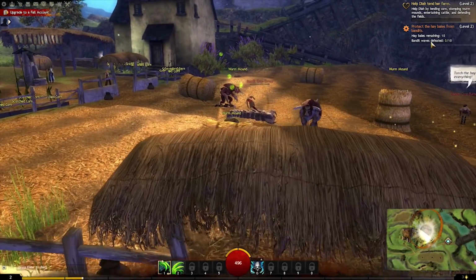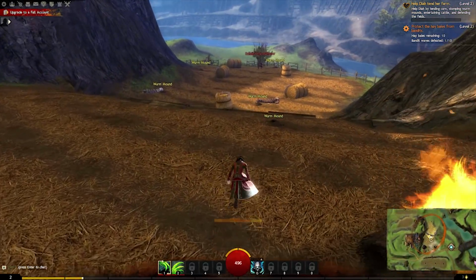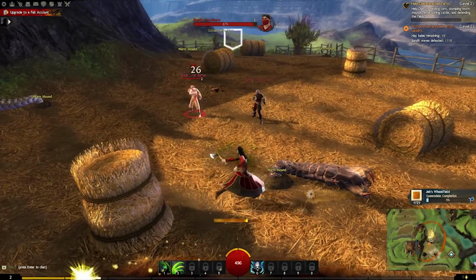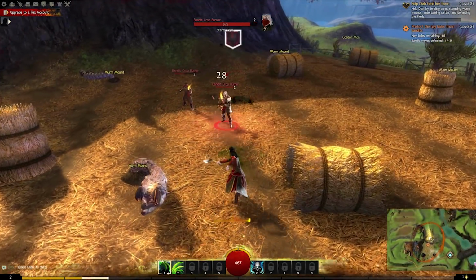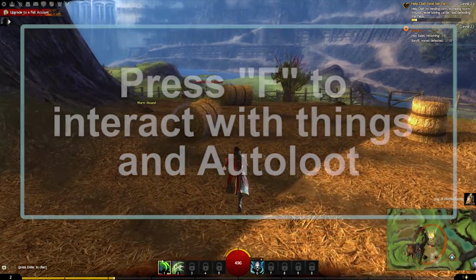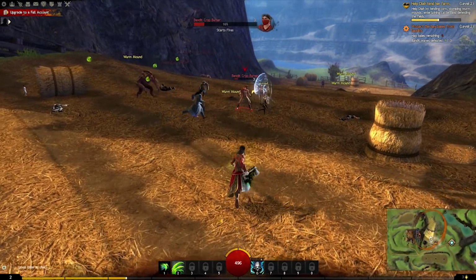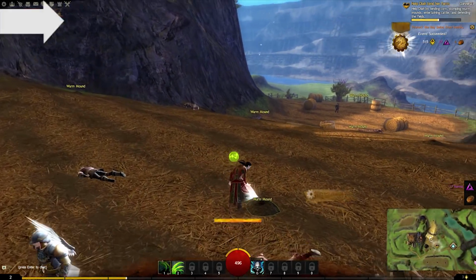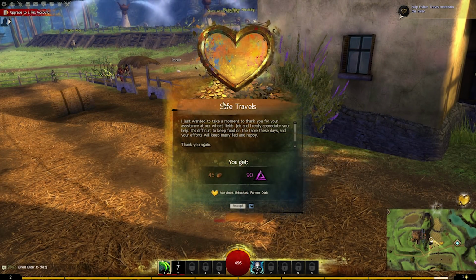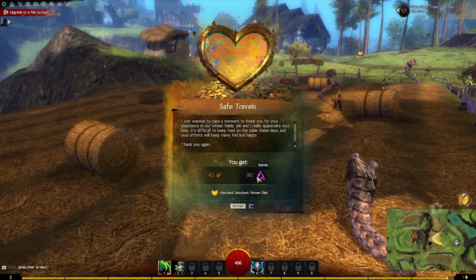So to do hearts, just do what it says in the top right corner. So luckily for us, we have an event going on as well at the same time. So that counts for both the event and for the heart. So just keep on doing stuff until this bar fills up. Okay, so we just finished the heart, and we get some coins and a little bit of karma.